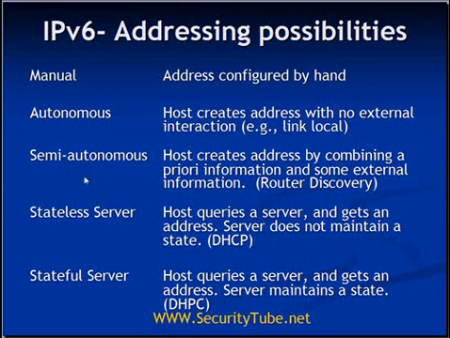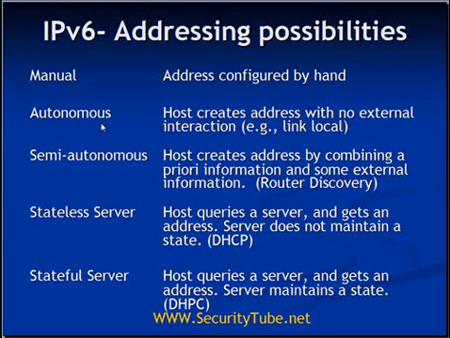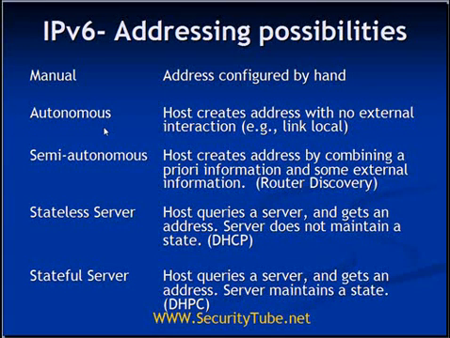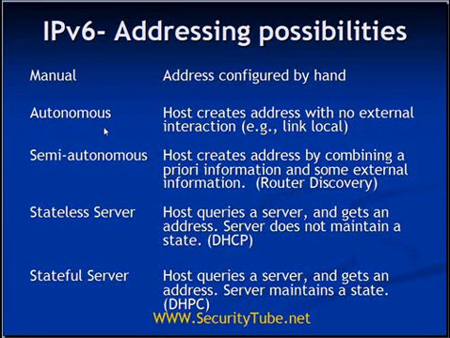The assumption behind creating autonomous and semi-autonomous addresses is that MAC addresses are unique — so no two machines can have the same link-local address. However, if someone has spoofed the MAC address, the autonomous address will also get duplicated. To solve this, after assigning any address, the node transmits neighbor discovery packets, which are ICMPv6 packets. If a neighbor advertisement packet is received back by that node, additional steps are performed so that IP address clashing does not happen — this is Duplicate Address Detection.